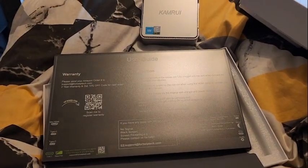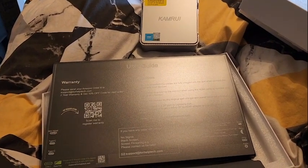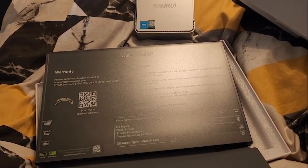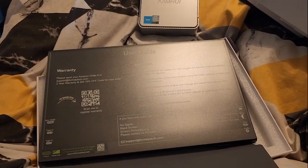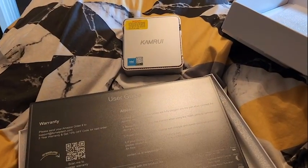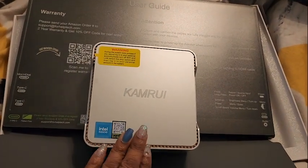This is the newest upgrade for me. I tried the all-in-one computer, died. I got another PC tower, died. Replaced that with another one, died. So you know what? I've been on laptops, but I want a PC that has just a little bit more capability than a laptop. And again, now this is portable. I was kind of shocked that they were this little. This is a 15-inch monitor, and this is my little PC.